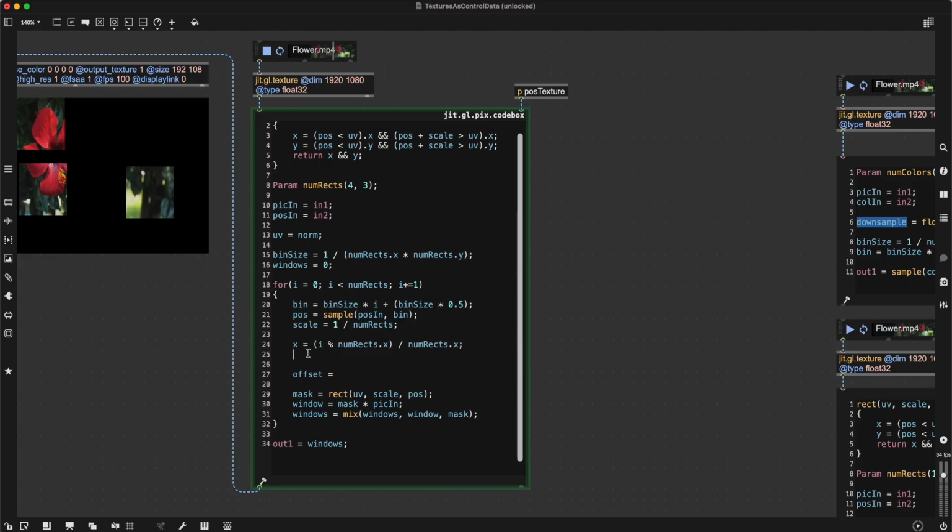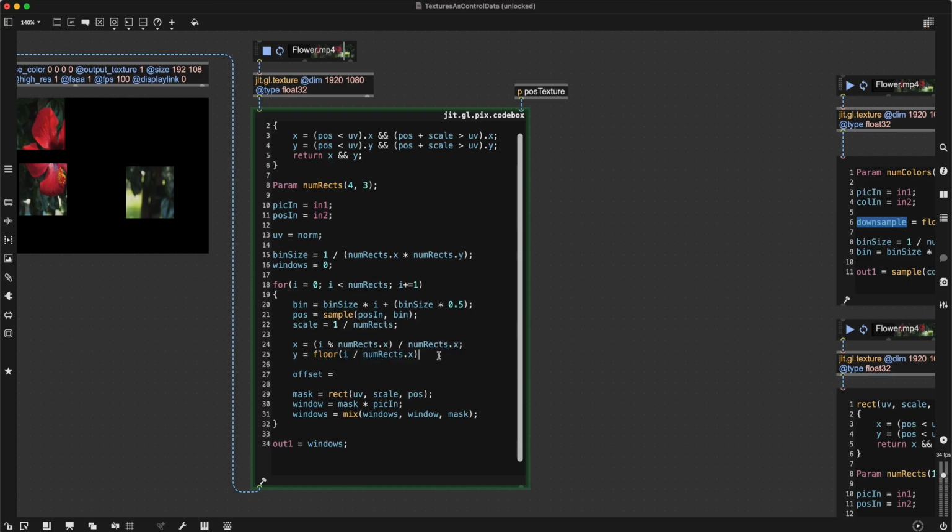Then y is then, yeah, also essentially the same as we had before. So floor of I divided by the number of rectangles on the x-axis.